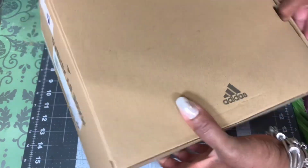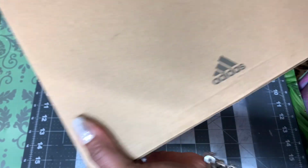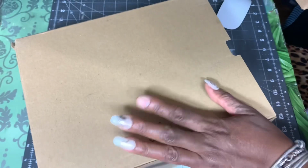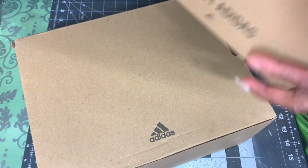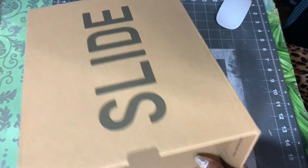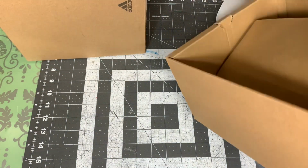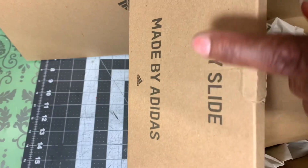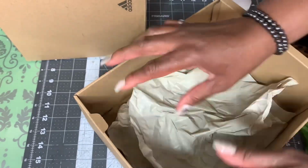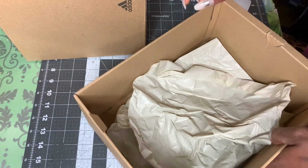So this box comes in two pieces. And this is the piece I'm going to decorate. I'm just going to decorate the whole box on the outside. And then on the inside, I'm just going to decorate the outside of both ends. I'm not going to worry about the inside. I'm going to put some tissue paper, something like this, on the inside, so we're not going to have to worry about that. So let's get this party started.